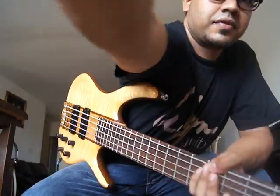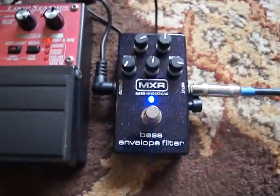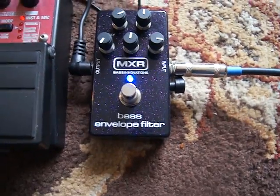Today I'm gonna try this little pedal. It's an envelope filter pedal that my friend Peter lent me. I'm gonna show it to you. And there it is. It's an envelope filter from MXR.